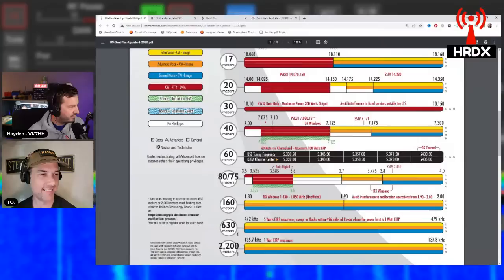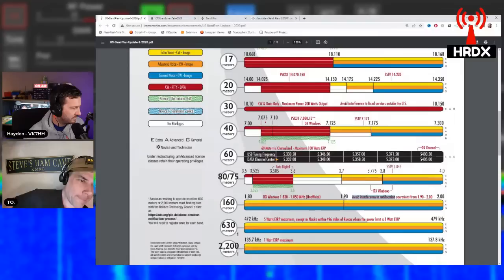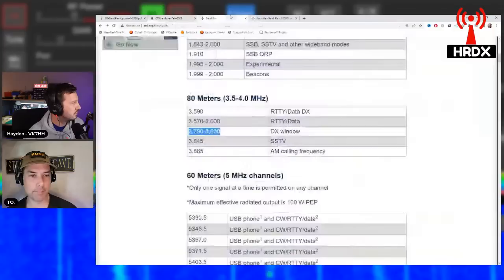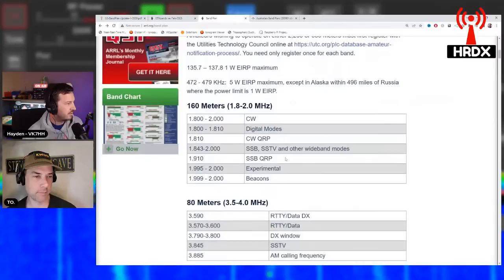And so just having a look at the ICOM band plan, they've got avoid interference to radio location operations from 1.9 to 2 megahertz. So you've got primary and secondary allocations where you don't want to interfere with other people that are on that. On 160? That's what it says there. Oh, I did not know. Is that in the other band plan? Nope. Is it here? It's not here. So there you go. Plus one for ICOM over the other. Someone will look that up in the chat, I'm sure, and we'll be able to do that.